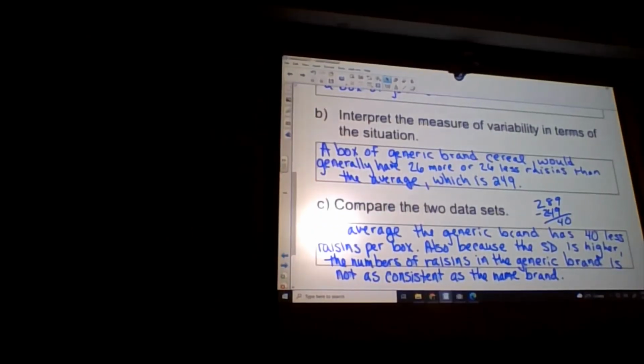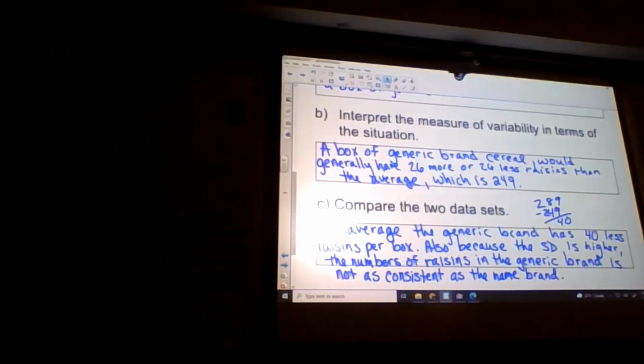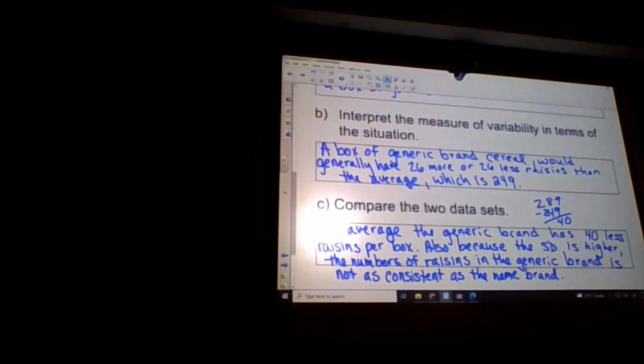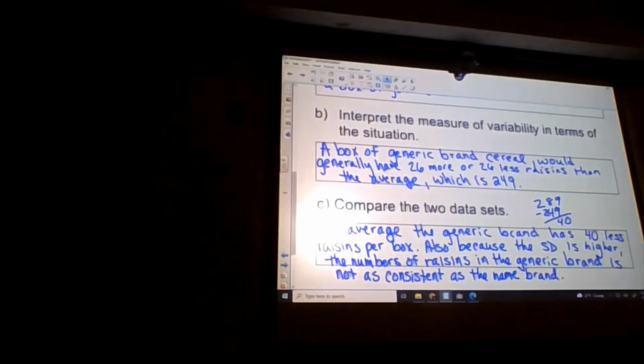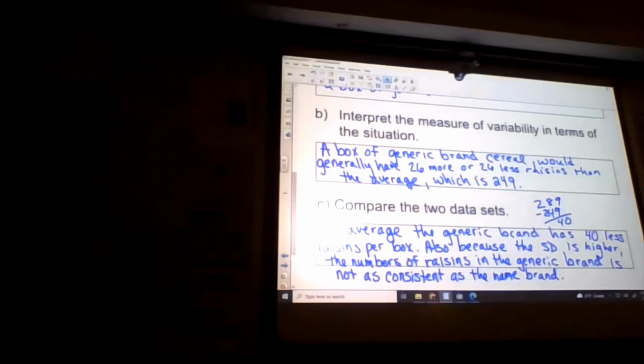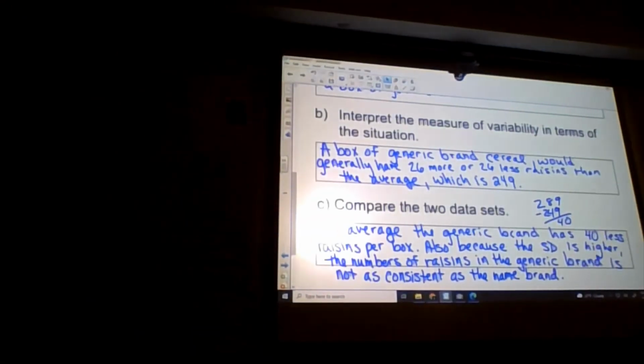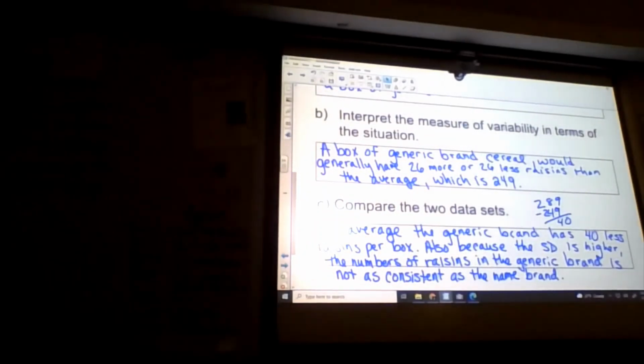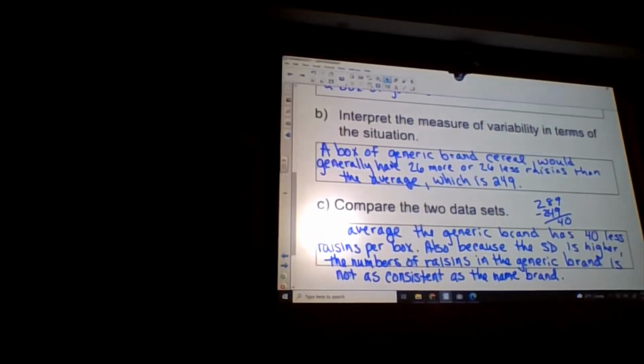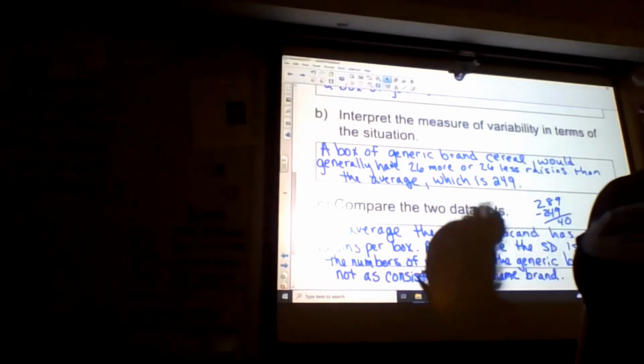No, it's just practice. About time to finish a test. So we're practicing Criterion D, which is interpreting these statistics that we're calculating. What do they actually mean in this real life situation? It's our Criterion D practice.